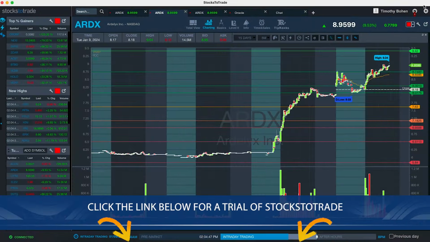We're gonna open a demo trading platform with a demo trading account, a paper trading account with stocks to trade. We've got a link below. First thing I want you to do is get exposure to the data and the platforms, but with zero financial risk. That's what's great about paper trading. You can be trading real stocks, but not risk any money.